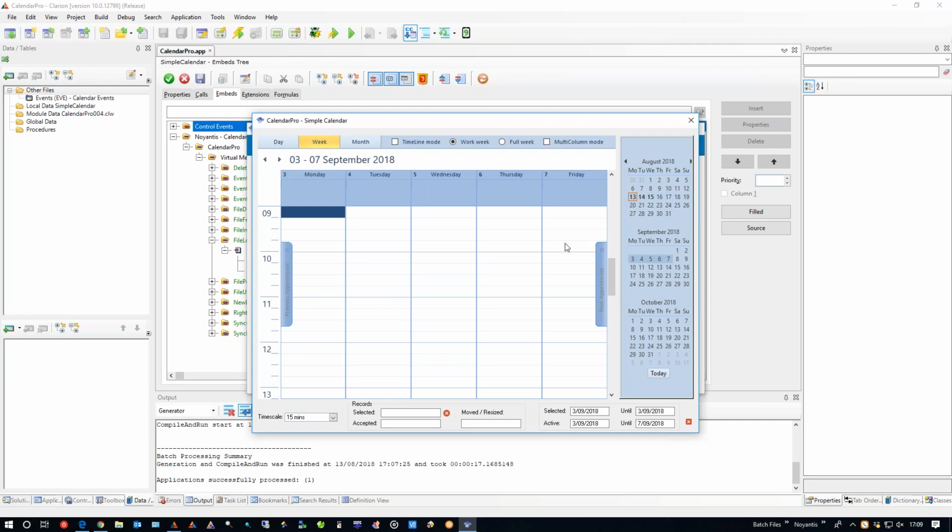You've got 2 selections in the template to say which dates you want to be passed to the load. Do you want just the selected date, which is here, 3rd to the 7th, or do you want the full visible range, which happens to be the 30th of July, just grayed out there at the top, and the 11th of November, which is grayed out because we're looking at October?